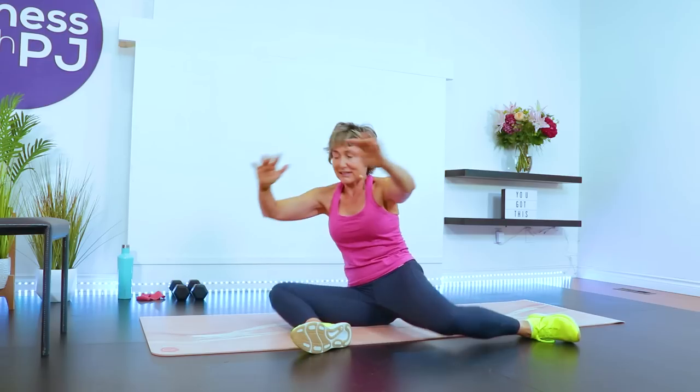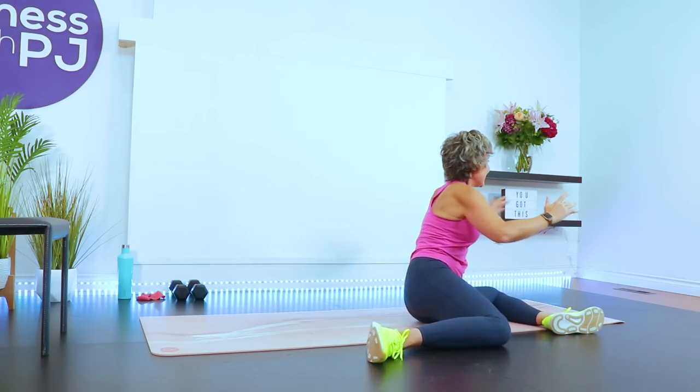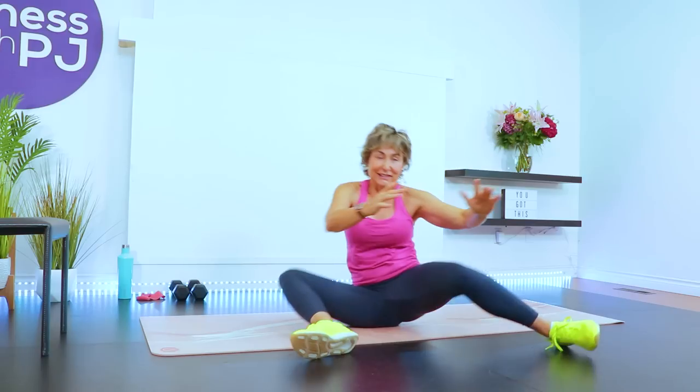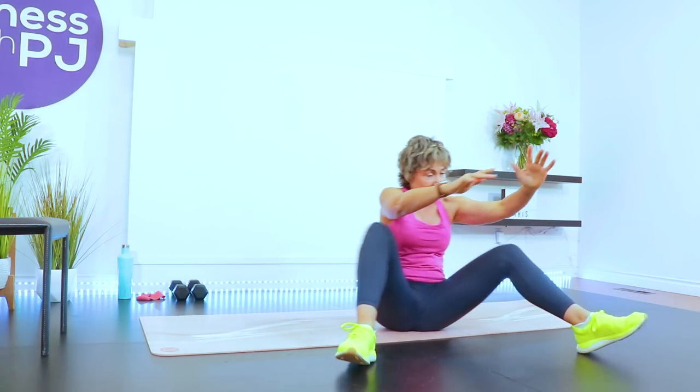As you go, see if you can lift the hands up and again, rotating that body as that leg comes down, hitting into that hip joint. This one is one of those hurt-so-good kind of moves. Let's do four more — four, three, two, one — moving into the glutes.